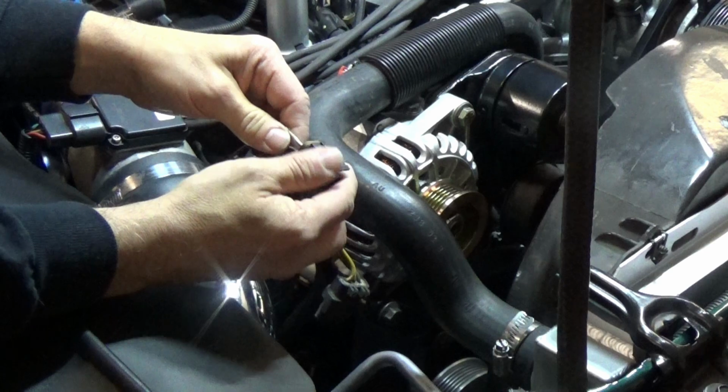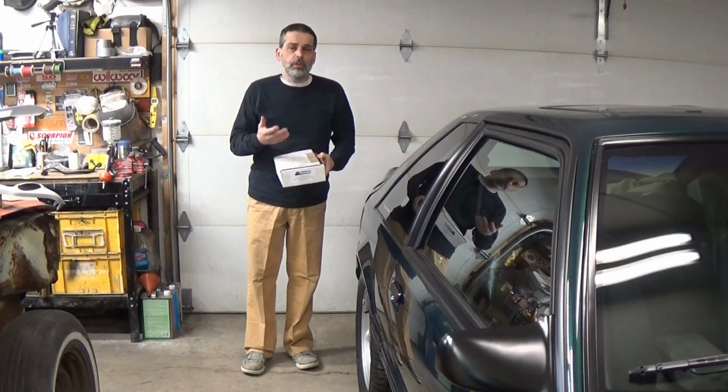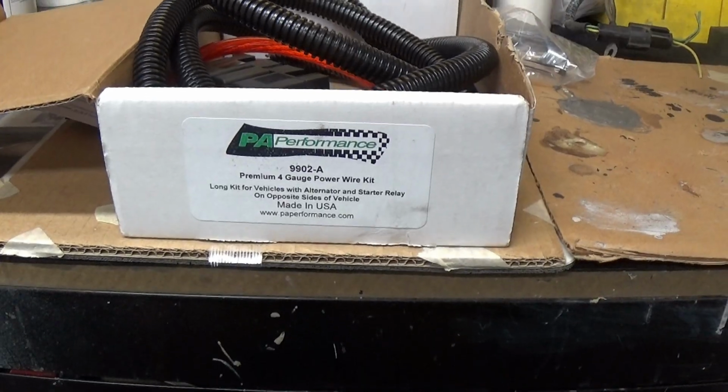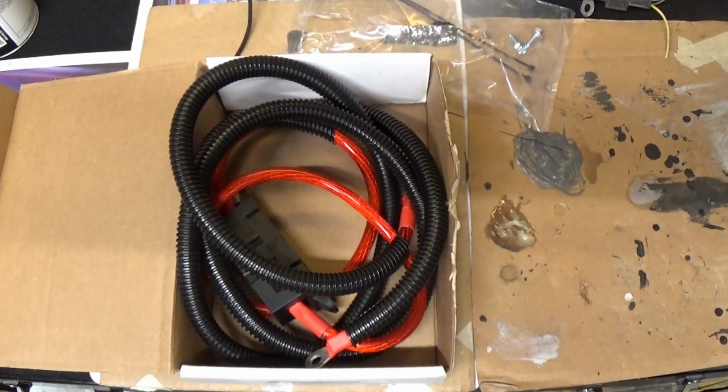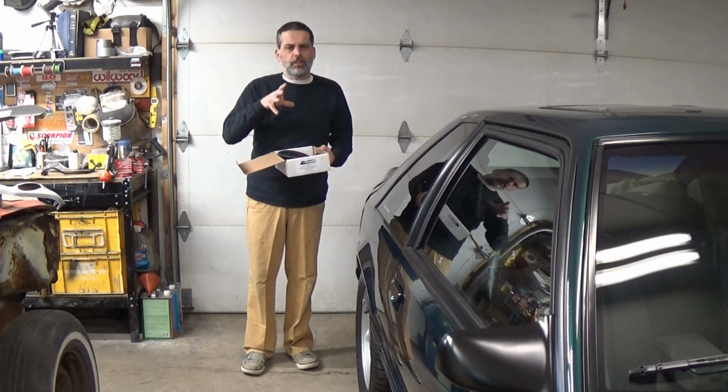So we're going to go ahead and run a new wire. And we're going to do that with this kit we got from PA Performance. Now this is a brand new wire that's going to have enough length for what we need to run from our alternator over to our main feed junction area that goes and feeds the entire electrical system.